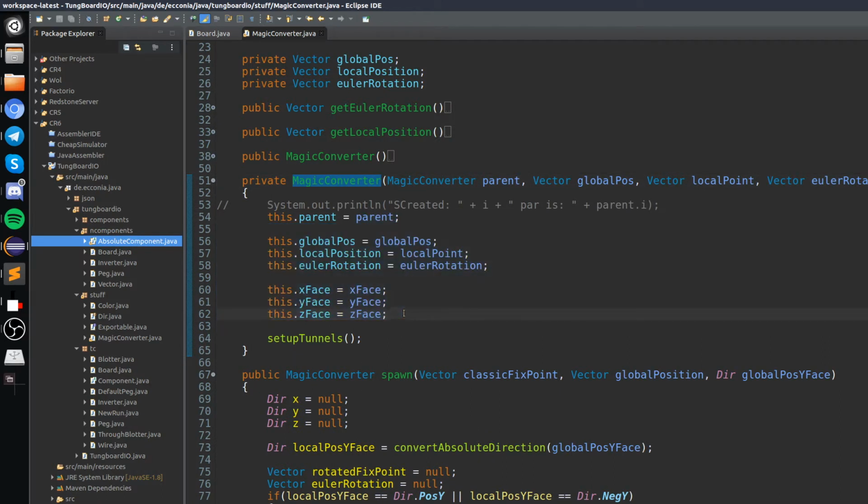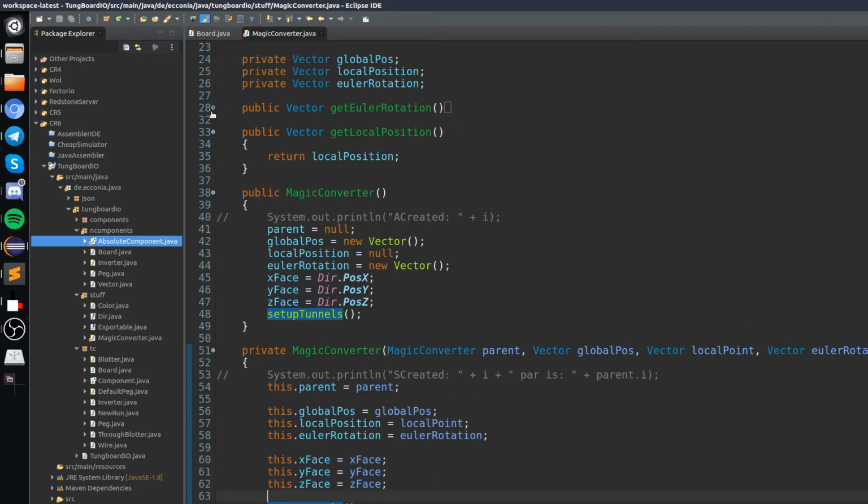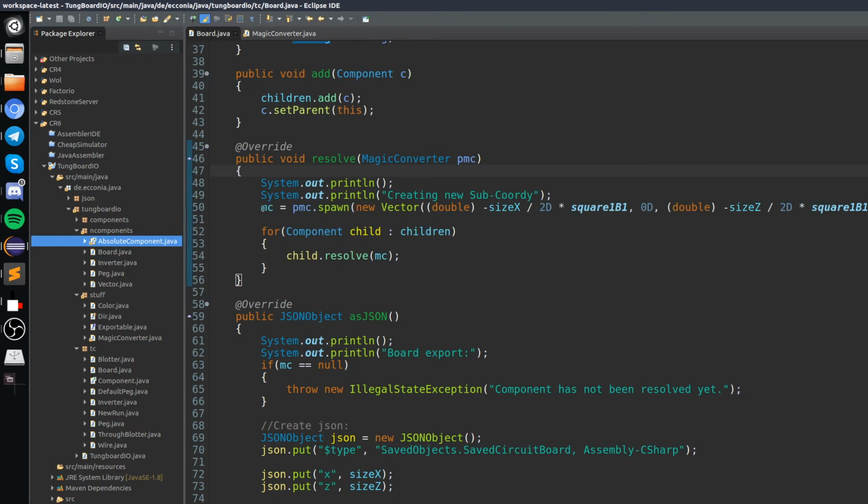That's the stuff you need to take. You need to know. Set up tunnels and be quiet. Magic converter, just some random stuff. Set up tunnel, that's the first one. The overparent, whatever, that just gives some stuff. We did it. We have a new coordinate system. That was tough work. Took me ages to do that.